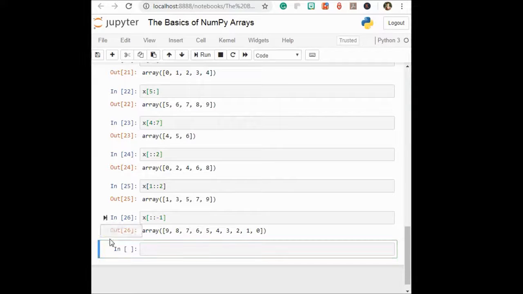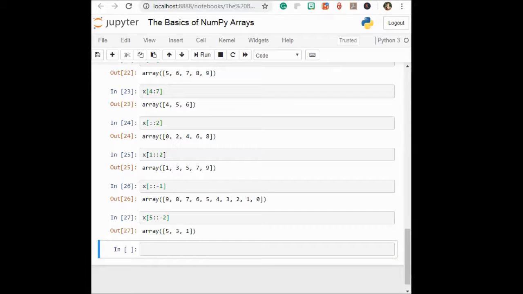All elements are reversed. So to reverse every other from index 5, we will use x[5::-2], which gives 5 3 1.